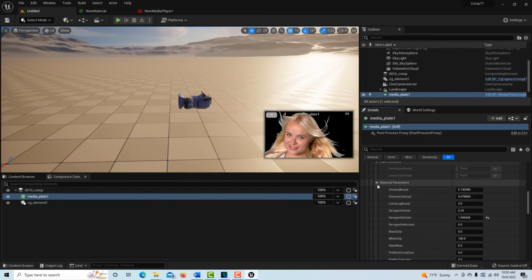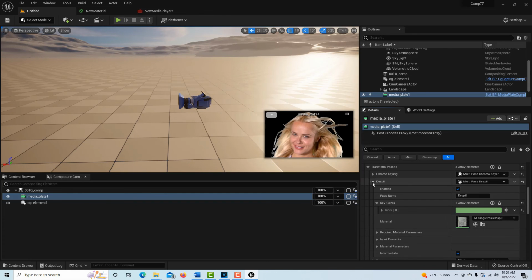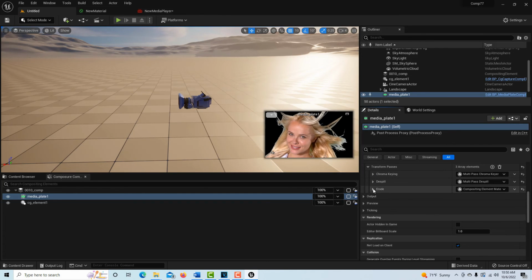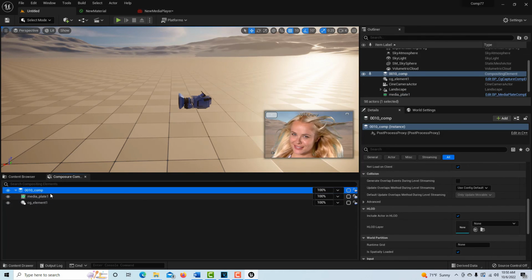This is a whole new section as far as chroma keying, so I'm not going to get too far into all of this. Erode will actually contract it tighter, and sometimes that doesn't look so good. It might need to be feathered, and it's not really a feathering effect. So if I click on the comp, you kind of see what we got, which isn't bad. Of course, we do need to work on lighting her more to the scene.